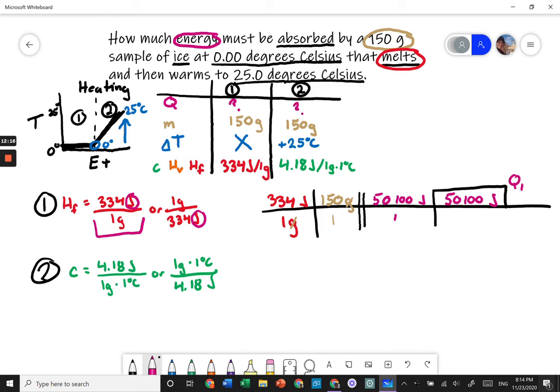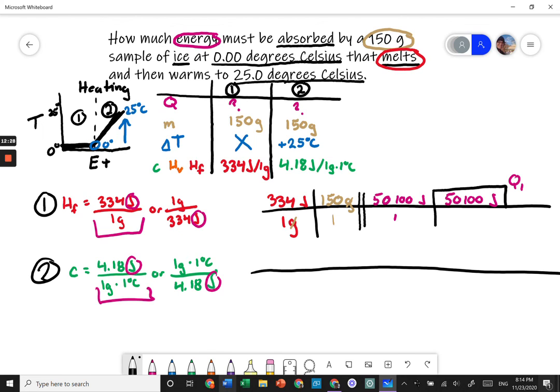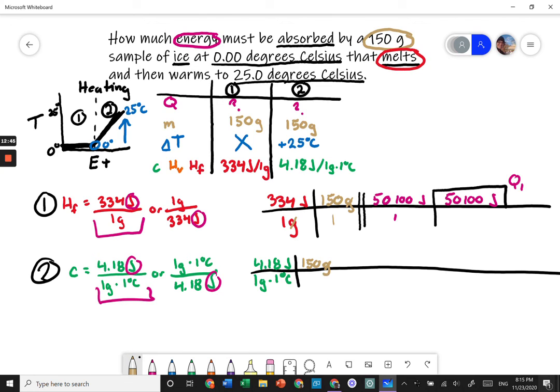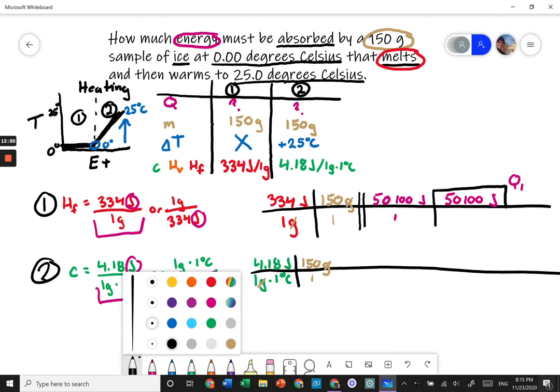Now for this problem, we're looking for joules again. And because we're still looking for joules, we want our joules to be on top. So I'm going to be using that first fraction. At this point, I'm going to set up my ladder and write in the values I know. Starting off with that 4.18 joules are required to change 1 gram by 1 degree Celsius. Then I'm just going to go through my table for region 2 and write down what I know. I still know that I have 150 grams. Put that on top, so that my units cancel out. And we only have 1 of that, so my placeholder 1 on the bottom.